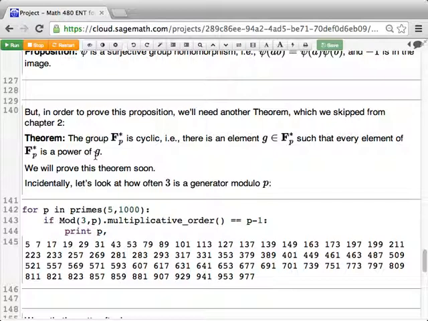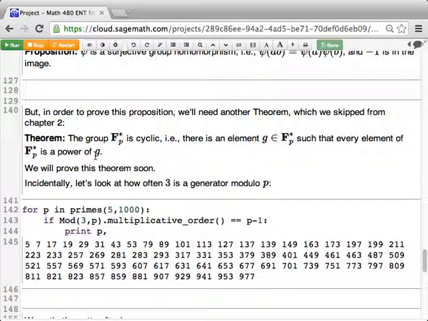So 3 does generate the numbers mod 5. What that means is if you take the number 3 and look at its multiplicative order, that is, you look at 3, 9, 27, always reducing mod 5, then you'll get all the numbers mod 5 except 0. Like 3, and then you square it, you get 9, which is 4, which is minus 1. Now we have 3 and 4, and then we multiply that by 3 and you get 2. So now we have 3, 4, and 2. And then you multiply 2 by 3 and you get 6, which is 1. And now we have 4 different things. So we've got everything mod 5.